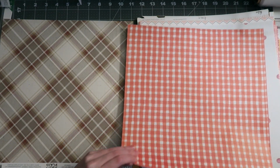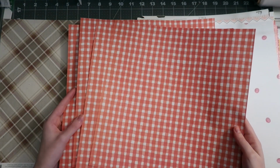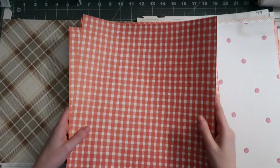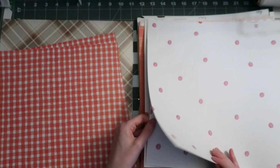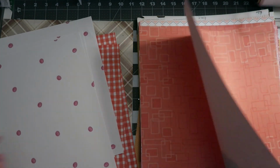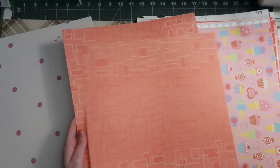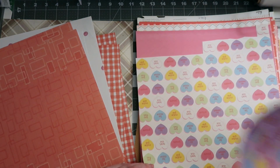Back to the 20 for $1, we're back with red plaid, or more like picnic plaid, because 4 of them again. This one's actually from the same set as well, same place. So we have some red and some pink dots. This is actually Dollar Tree paper. We're just going to keep going down this thin paper path. Oh, we cut into that one at least.